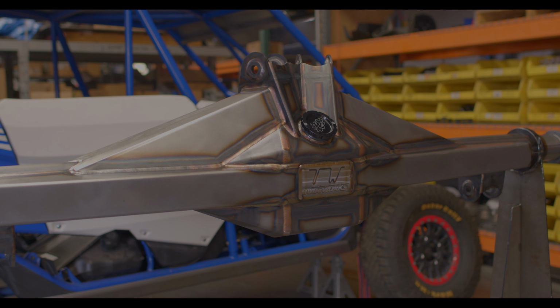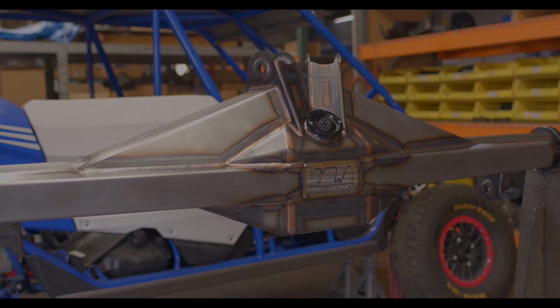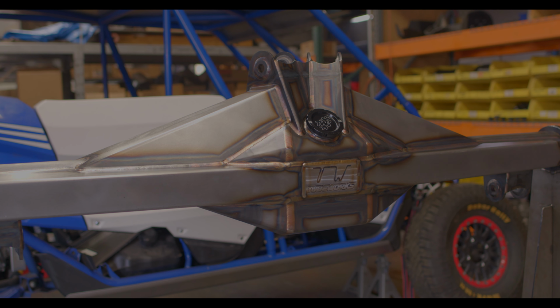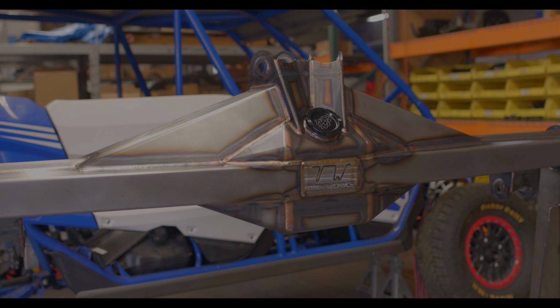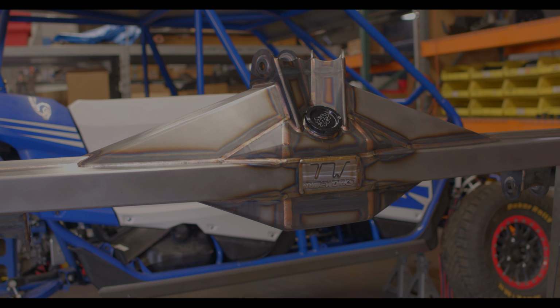So there's conventional materials. You have the 4130s, you can heat treat 4130. But we developed a system where we have multiple hardnesses of the rear end part itself. So our tubes are at one hardness, the faceplate's at one hardness, the sheet metal structure's at one hardness. Those hardnesses are optimized based on material thickness and carbon content. And then also the welding procedures.